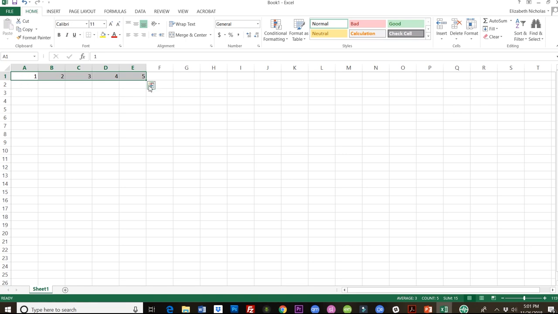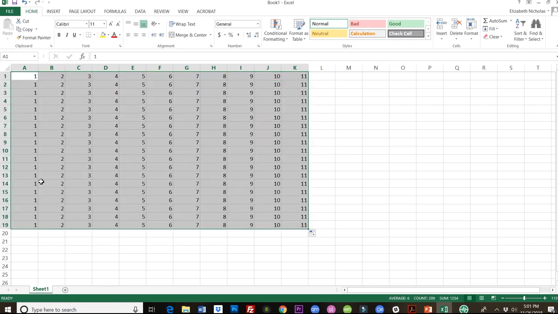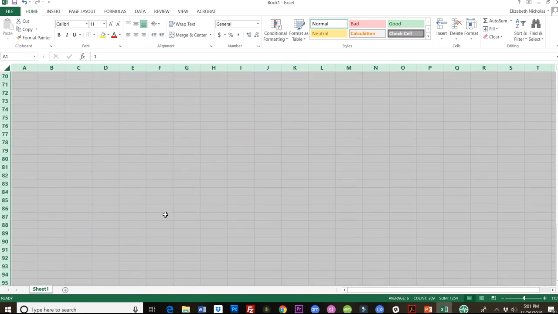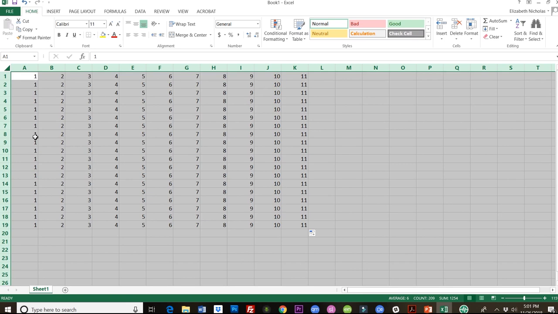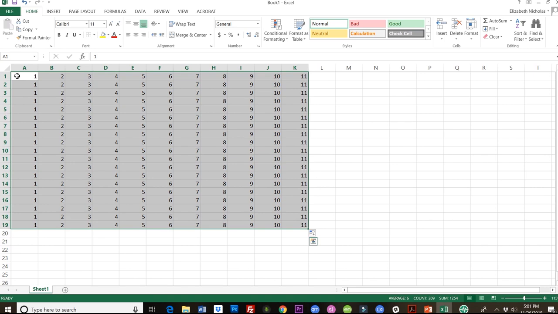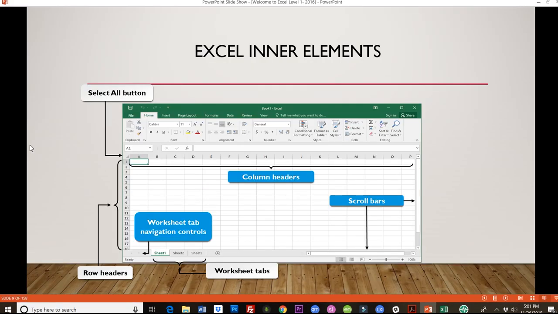So I could come here and go over here and spread this out and then come down here and spread this out. I'll show you how to do that in a minute. And so here you notice that it highlights the whole entire worksheet. So if I'm going to print this, it's going to print all these blank boxes for me. Now, if I just wanted to have my data highlighted, I would do Control A. So you hold down Control and then hit A and then you release, and it only highlights the data that I need. And so now I can do anything with this and I don't have to print all this extra stuff on the outside. Okay, so that's your Select All button.